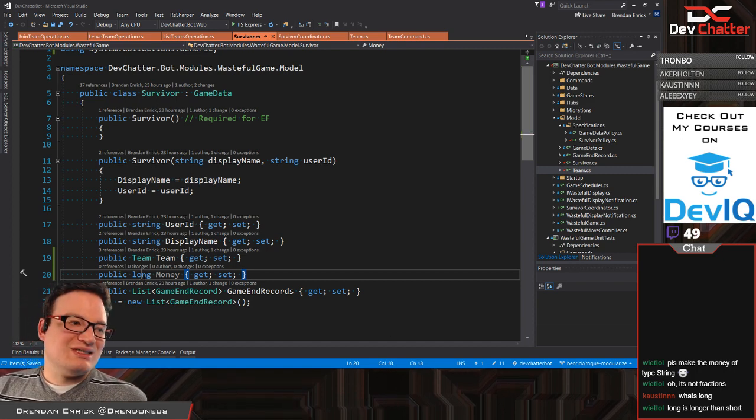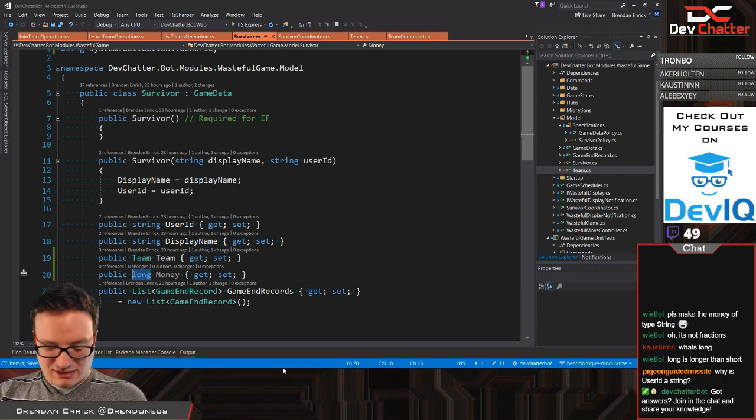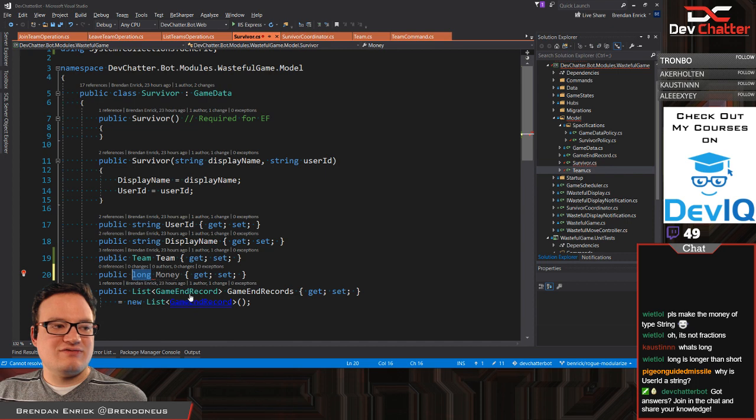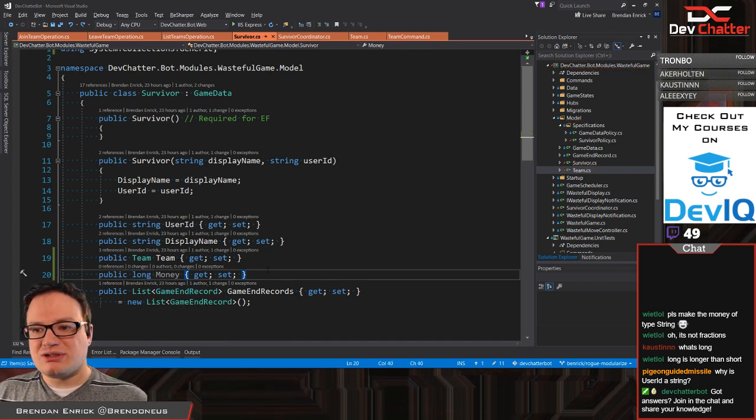That is true. A long is actually an int 64. So long is an int 64, but it's built into the language.